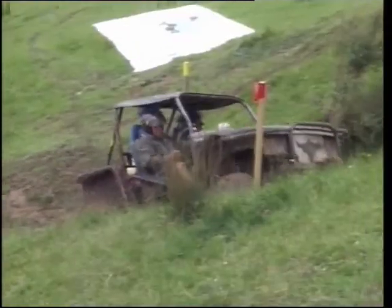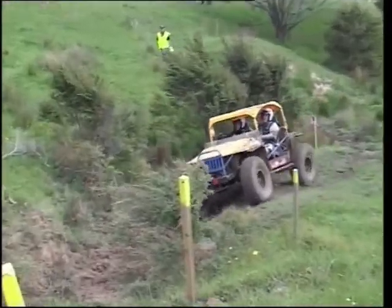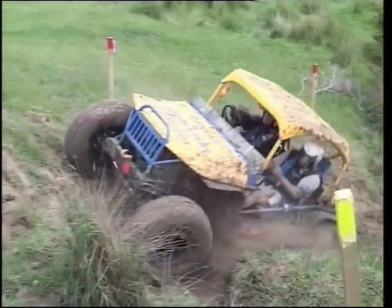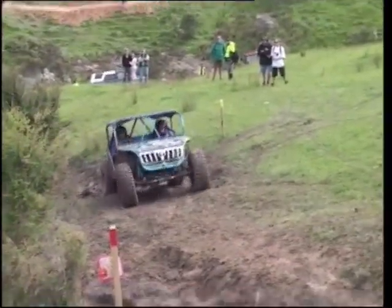So let's see how Mike Fitzgerald gets on in the V8 Land Rover from Marston. Well, mate, not enough articulation to get up through the first part of the hazard. Murray Kitt, of course, he's got into the first part all right, but fell into the same hole that we saw earlier. And that was the end of that. Come on, Norm, give it some stick. And he's doing just that. Collins hanging on to the brakes, but it's not going to work, not going to go any further than that.